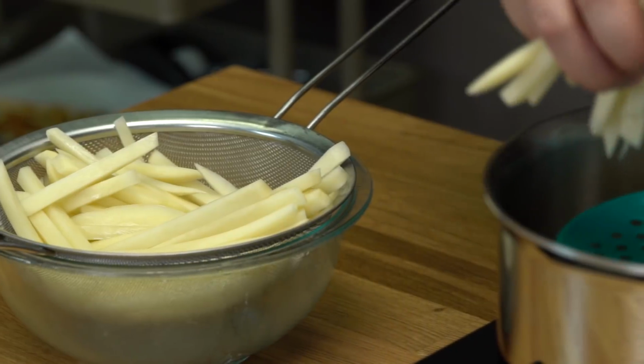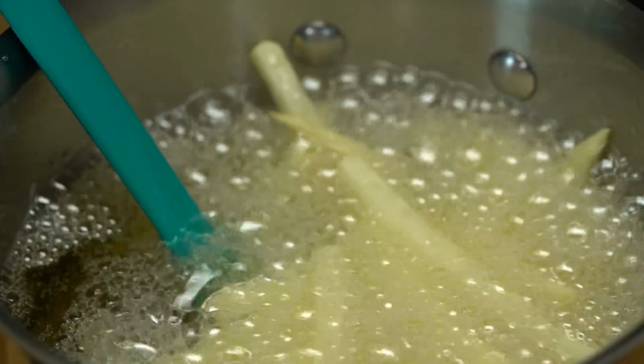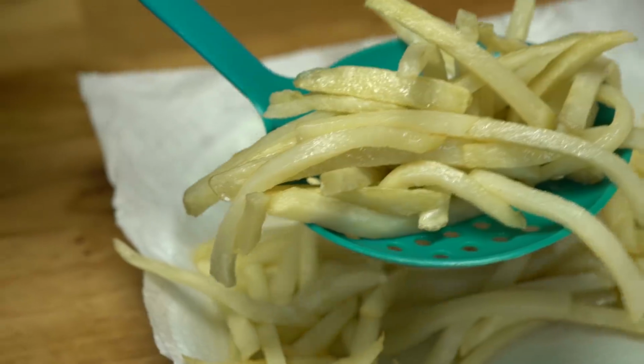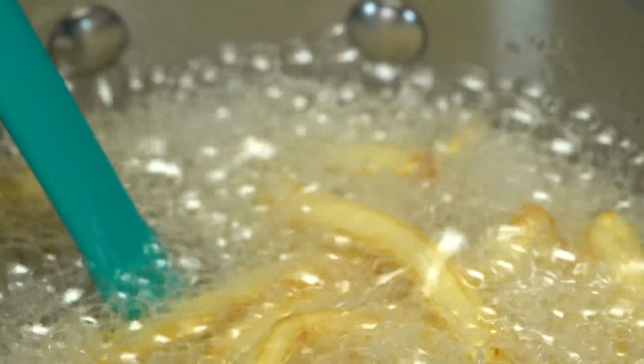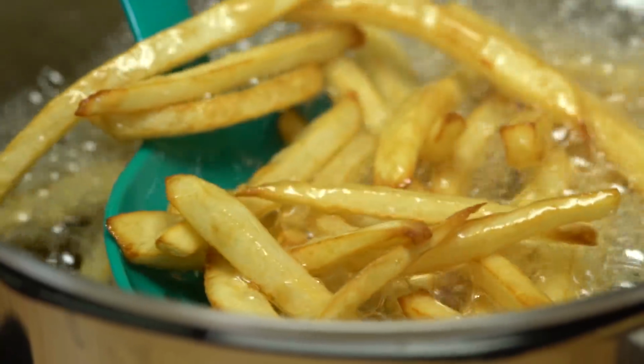Since we got the texture down correctly, we're going to do the double fry method once again. After doing our initial blanch, we're going to put this in the fridge and let it cool down for 10 minutes. And now we will start to cook them at 400 degrees. So you guys probably notice as it's cooking, the color is a more caramelized brown. It has a nicer golden color, and I think this is good to go.